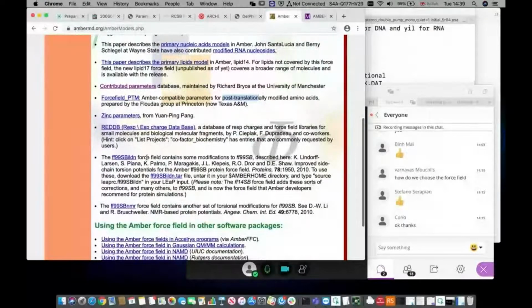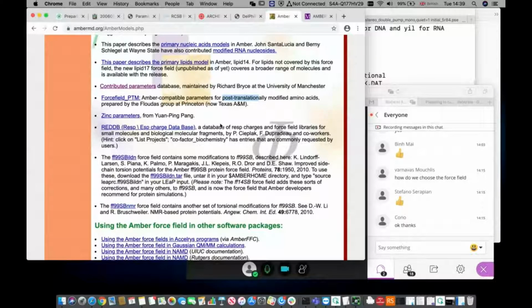This is another force field for proteins, which was trained to give values that are similar to the NMR observables. So I would suggest you to look at this.